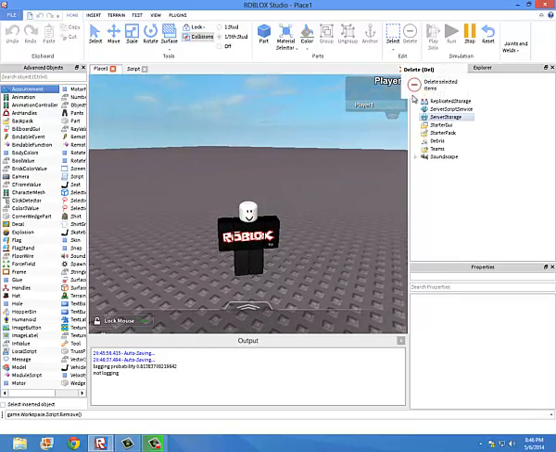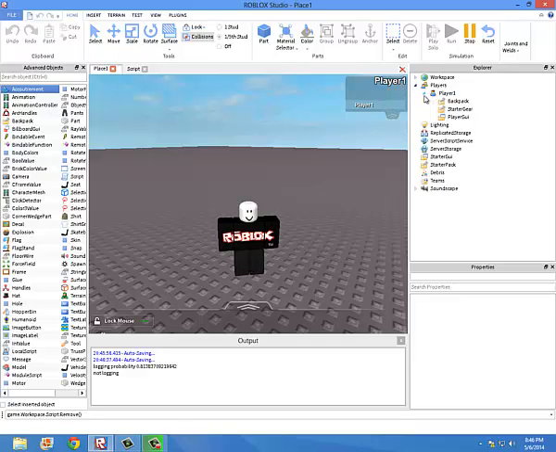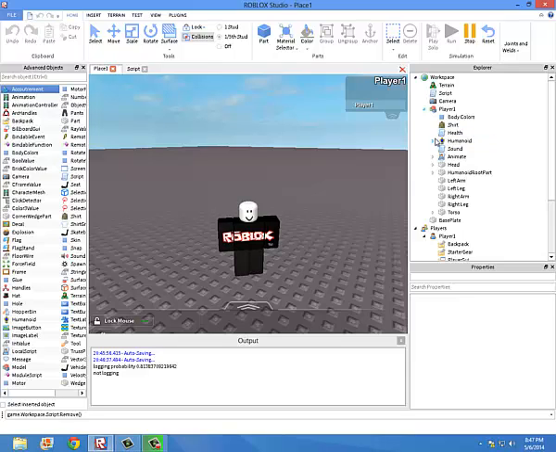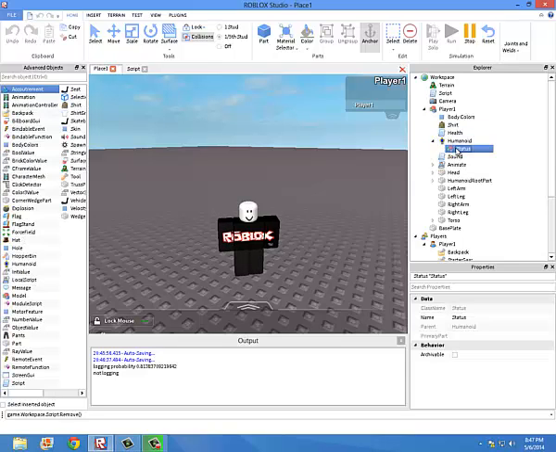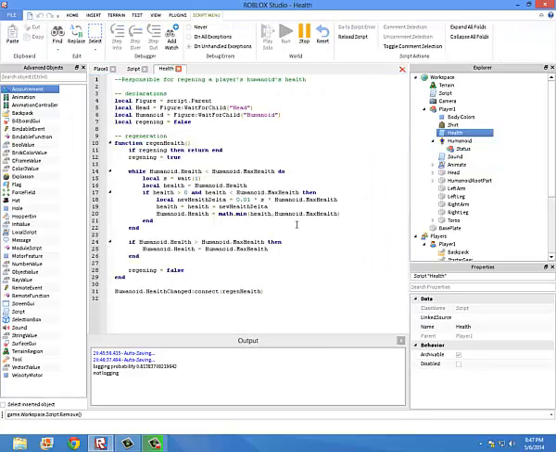You're going to see here, of course, the default name for everybody is Player1. Inside Player1, there's this. This is just its inventory and everything on its screen. But if you go to Workspace, you're going to see Player1. Guess what? Humanoid. And it has status. You'll eventually understand. Here's its health script. You're eventually going to learn how to make all of this.